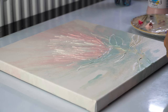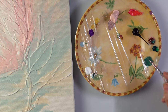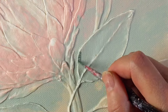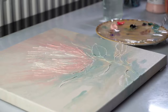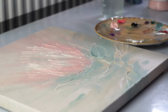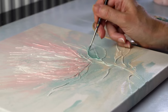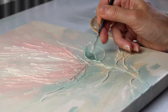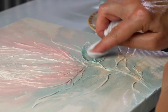I want to create some shadows around the leaves. So I'm trying to mix the same color and then making it darker with black, if that makes sense. Let's see how dark it is. Oh, it's really dark. I don't know if I want it so dark. I feel like I'm going to be super fussy now because, as I said, I really like it. So one thing I will be using for sure is a wet baby wipe. That's better.